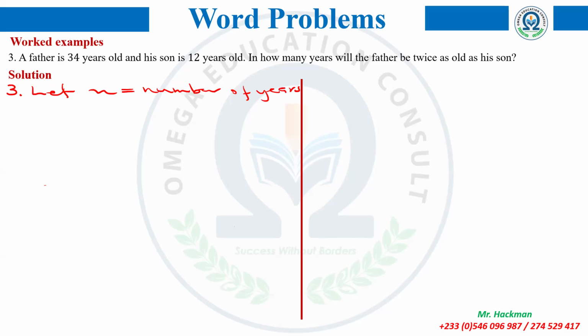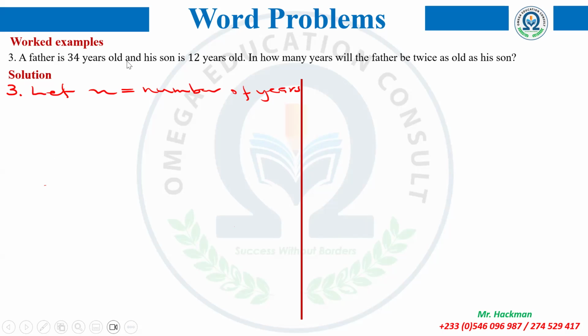Yes, please. So now if that is the case, we can see the connection that we have here: in how many years. So it means we are looking at the years that we don't know. So it's like in x years, you get it, the father will be twice as old as his son. So now, in actual fact, we should have extracted the information here.